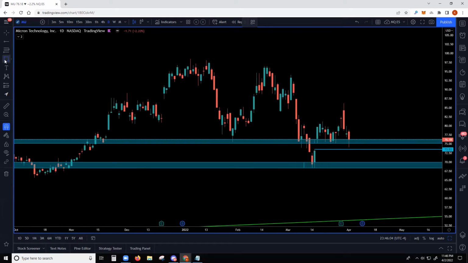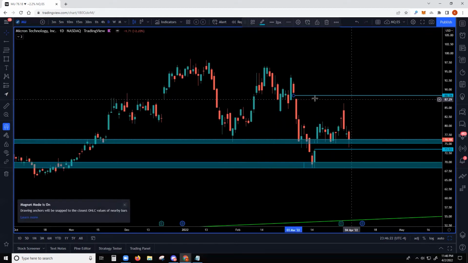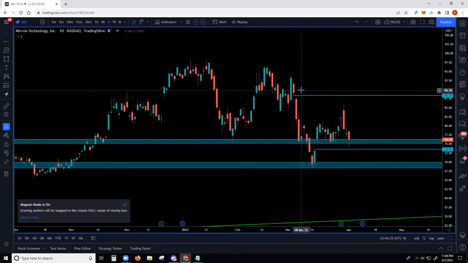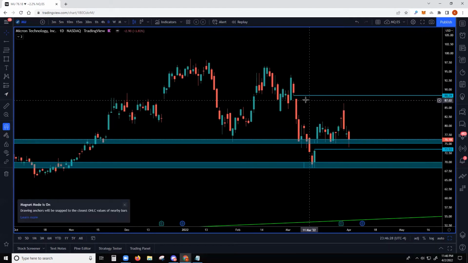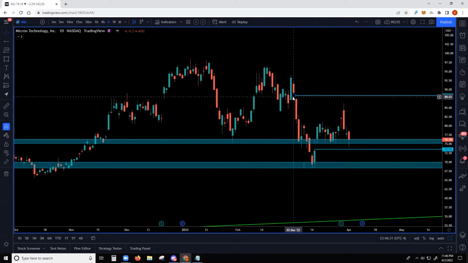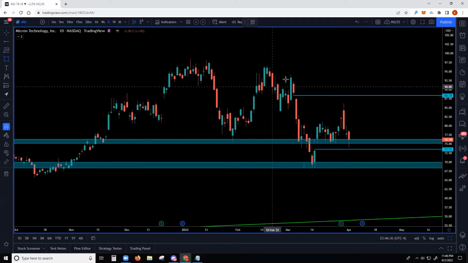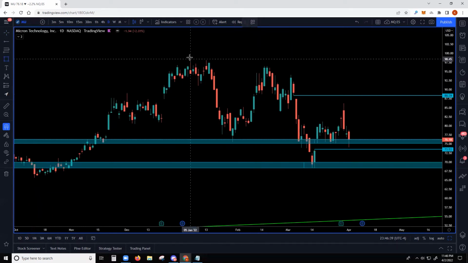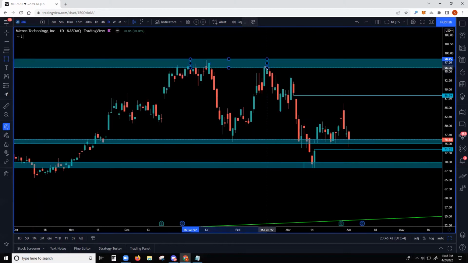So the same thing goes for resistance. You've got to mark your resistance levels. Some analysts and people like to mark up the same supply and demand zones. There's a gap fill up here, right? Yep, there's a gap fill up to the top at 88.39. So you've got a gap fill to the bottom and a gap fill to the top. It just gives you a general idea of what probably needs to happen in the future. They say that gaps fill 90% of the time, but when is still to be determined. But you can draw these big areas of supply zone, and the price eventually will have to get down here. Okay, so that's looking at the daily.